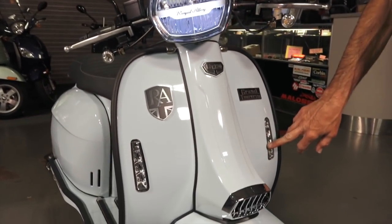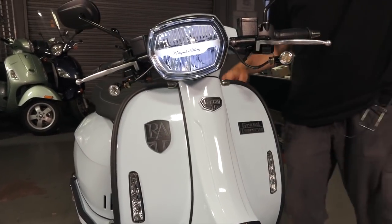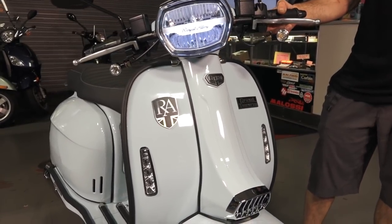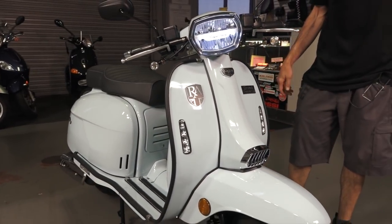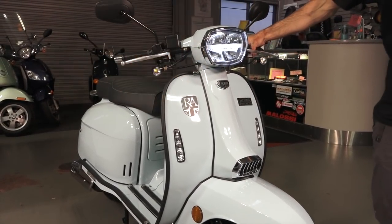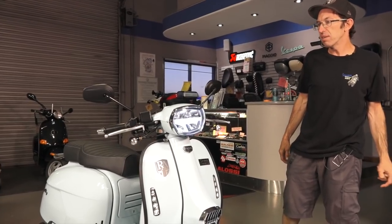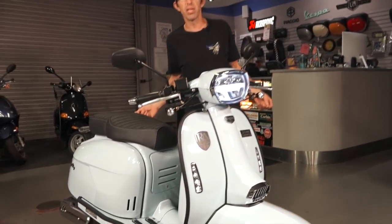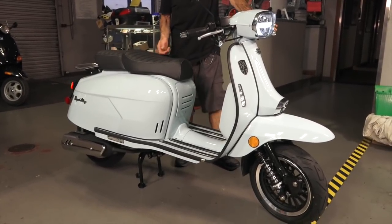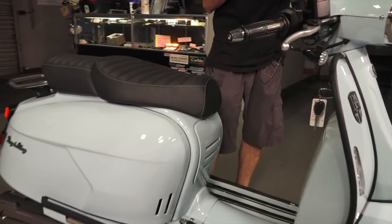It's got these cool looking Lake Shield turn signals, but unfortunately for the US market they're just dummy lights and don't do anything. You've got these little pod turn signals instead. It may be possible to swap those over — I haven't looked into it. It's a pretty new scooter; we've sold maybe seven or eight of them since introduction, but there's been a ton of interest. I'm pretty excited about it. I really love the price point — about $2,000 less than a comparable Vespa 150. You're getting classic looks; it's not quite as fast as a Primavera or Sprint 150, but you're getting a classic style scooter at a price point just above the Buddy 125 from Genuine. This scooter is imported in the United States by Genuine Scooter Company.